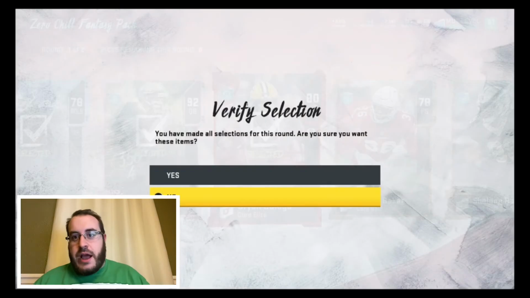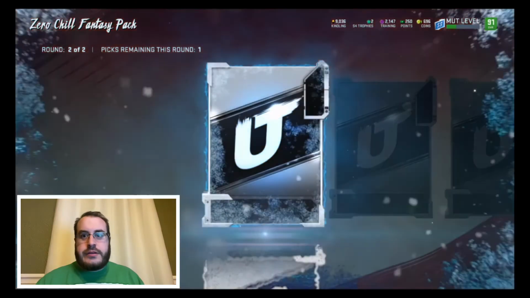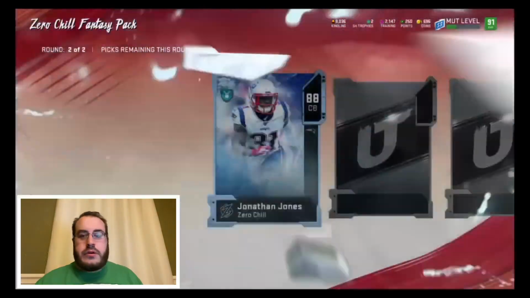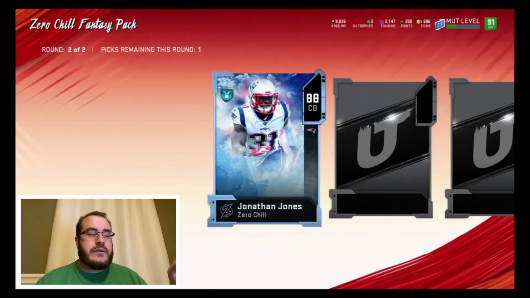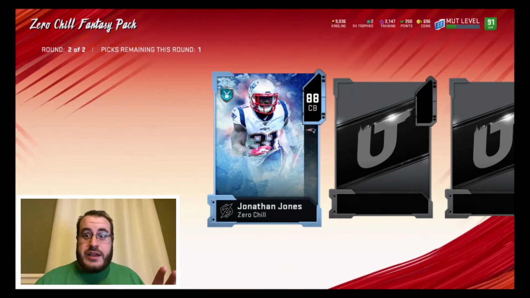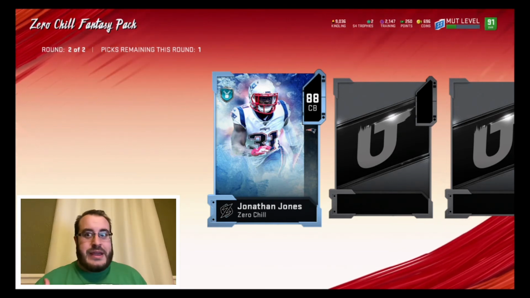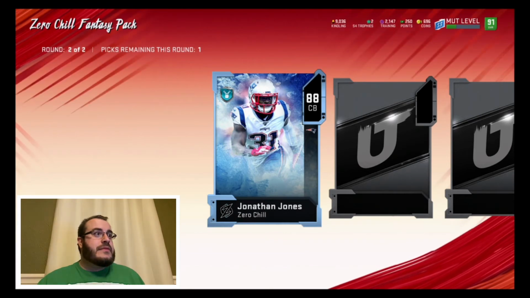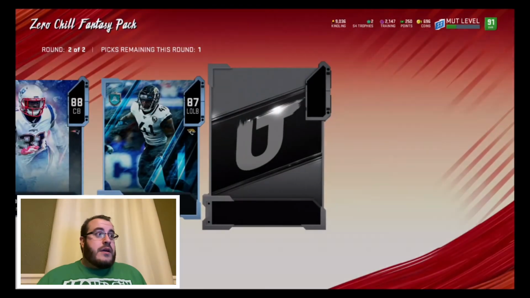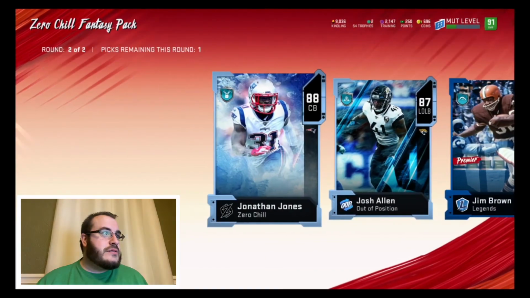All right, CeCe, I know for a fact. Okay, I thought I was going to freak out there for a minute. All right, I know that you're labeled as the Redux King. CeCe, can I be the Redux Prince? Let's make it happen. Ooh, I was hoping for a big X there, too. All right, we'll take the 88 Jonathan Jones.